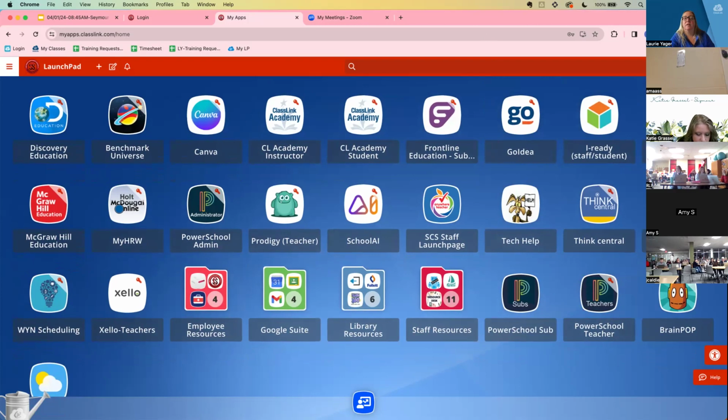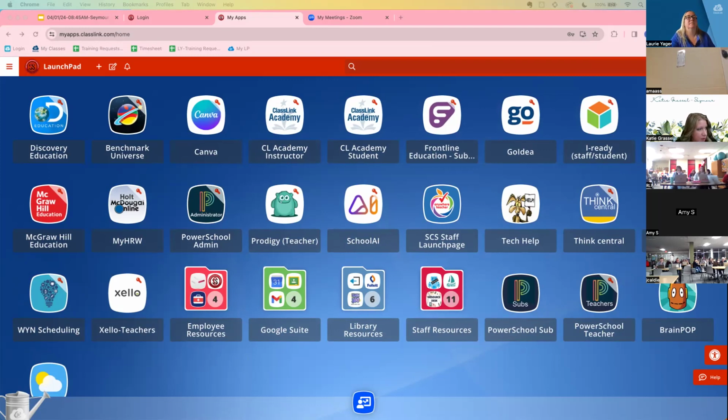So ClassLink is going to be replacing our launch page for our students and our staff. So starting next school year, the launch page will no longer be there for our students and staff, and everyone is going to access all of the apps and links using ClassLink. So this will be something that will auto push out and will be your forced page, but you'll also be able to find it off of the district webpage. I do know we have some people asking about Seesaw, and Seesaw is going to be added within also as a link for people to be able to add to their Launchpad as well.